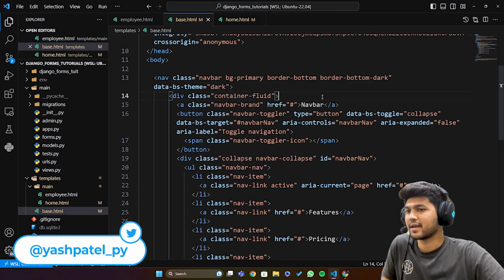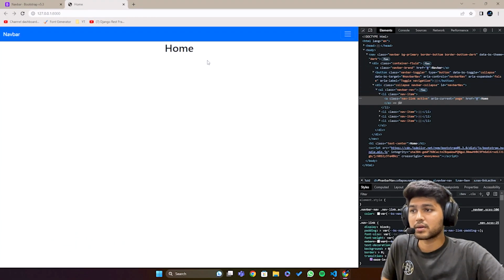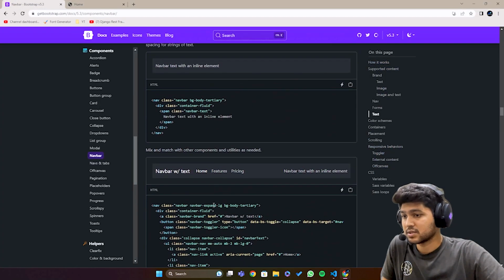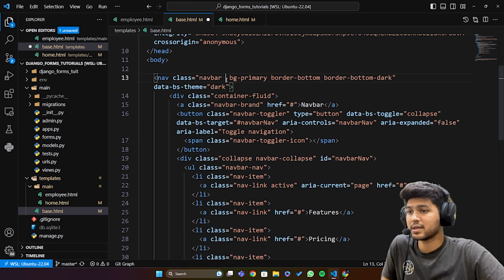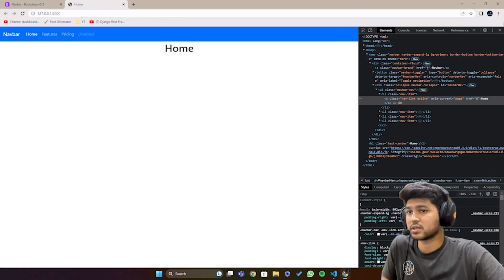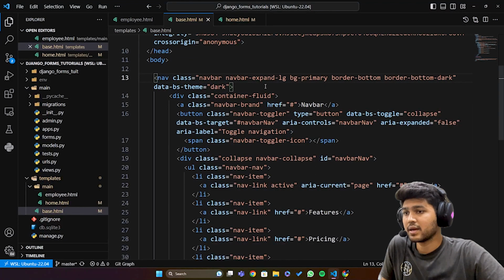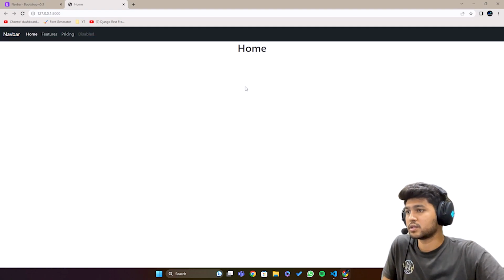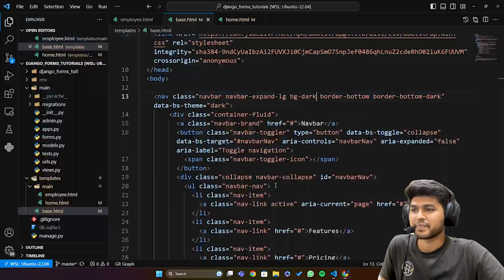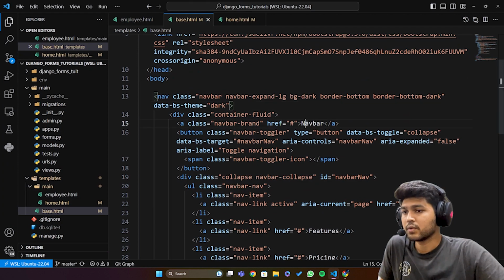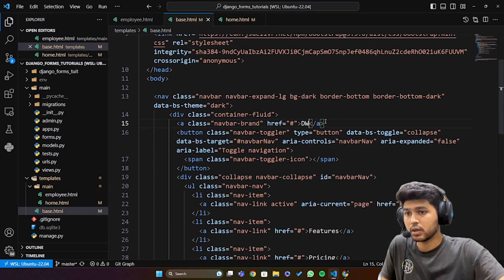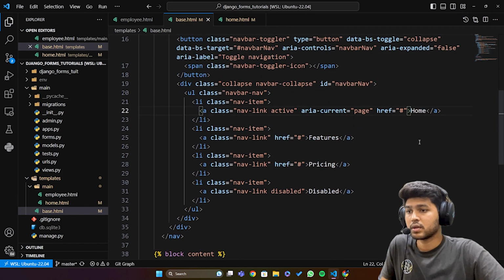Sorry. Yeah, dark theme is working, but there is some mistakes while including the classes. So let me go and I will say this class. So I'll just copy that class, paste that over here and refresh. Now it's working perfectly fine. And here instead of this primary, I can say dark, and I think it should be fine. Yes, dark theme is working. Now here I can say DW, which is Django World, and here it's home, it's fine.